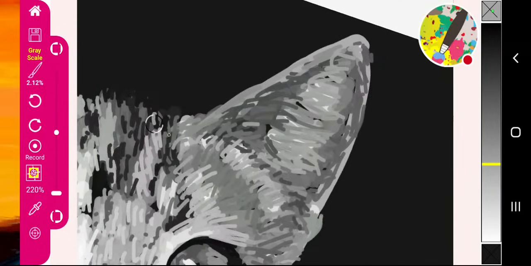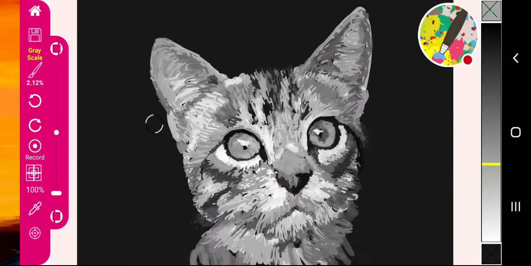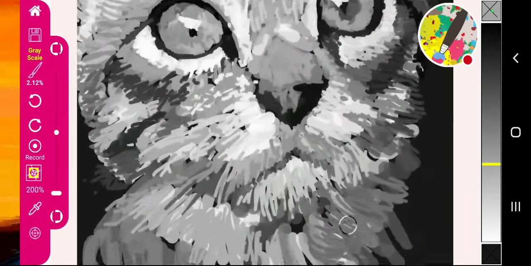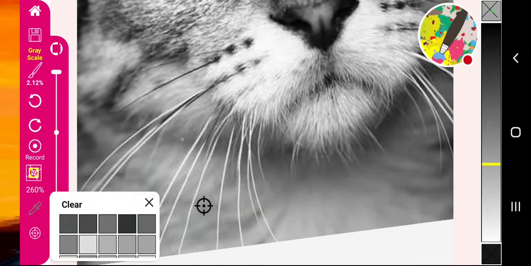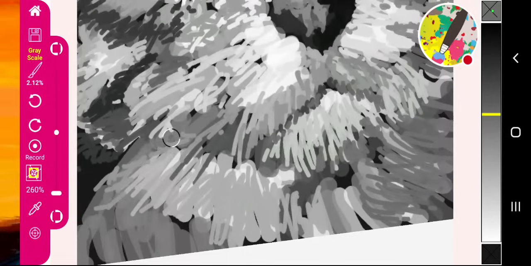All right. It's so much better, isn't it? And now it looks like it's sitting on a piece of, I'm not too happy with this bit here.